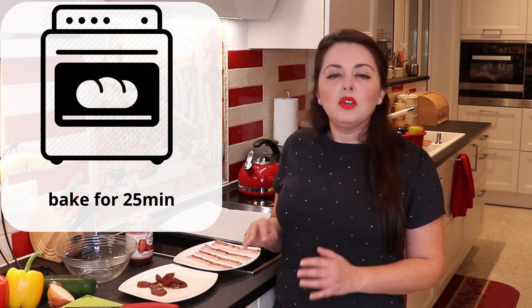Once you're done, put them in your oven at 400 degrees Fahrenheit or 200 Celsius for about 25 minutes, or until your chicken is no longer pink. You really want it to be fully cooked — no food poisoning. Make sure your chicken is not pink. Once we're done with that, we'll continue with the last final step to make it look even more pretty.